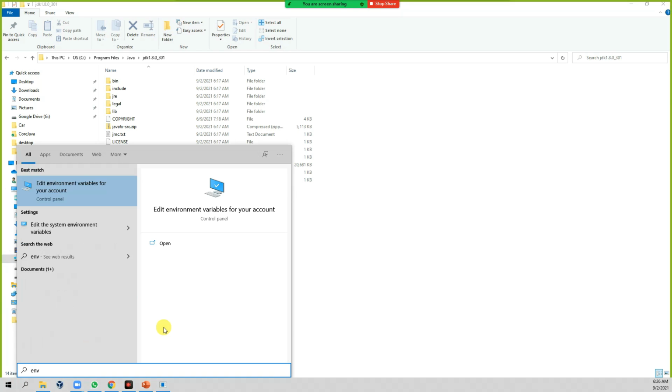Once you type it, you can see two kinds of information. One is user specific, another one is system specific. If you have access to the system level, you can give it at system level. What is the difference between account and system specific?